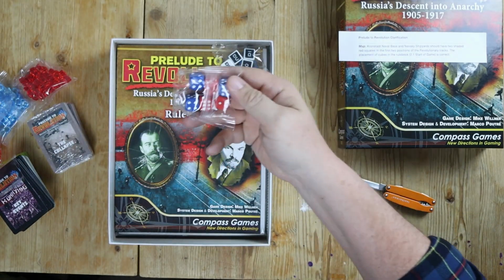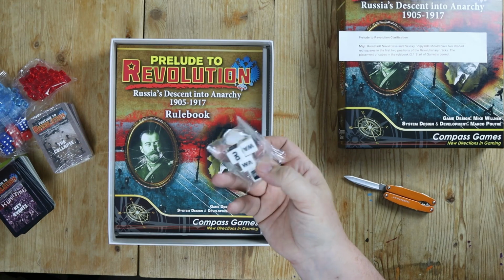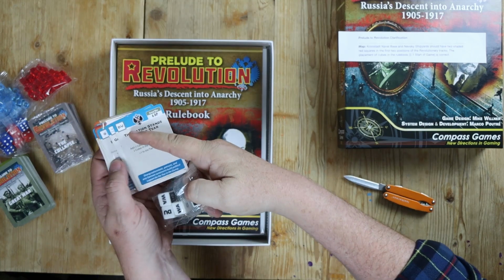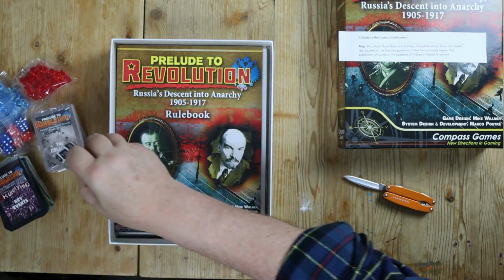We have some regular six-siders and some custom six-siders that have what look like codes, such as the DU and the O. We see that O and DU on these dice, so there's some kind of a link there.